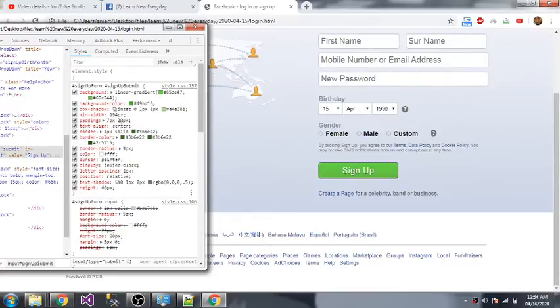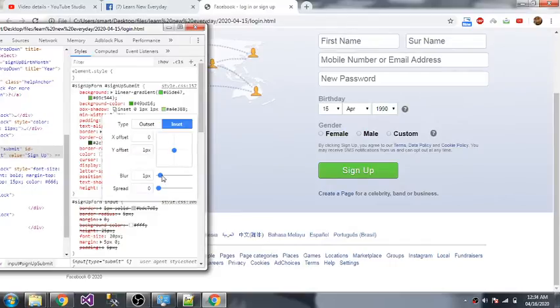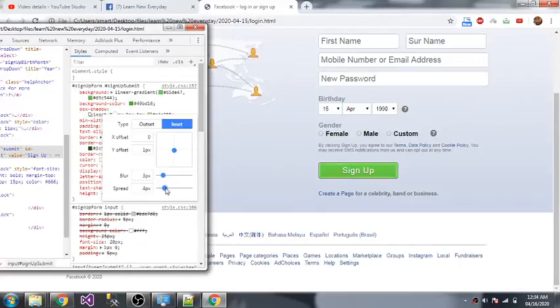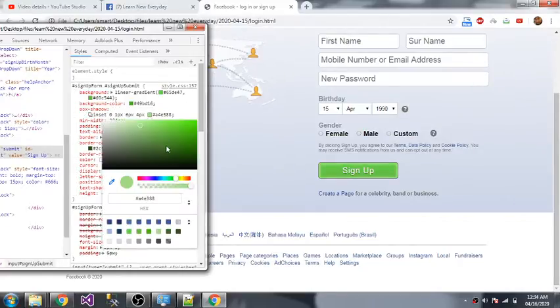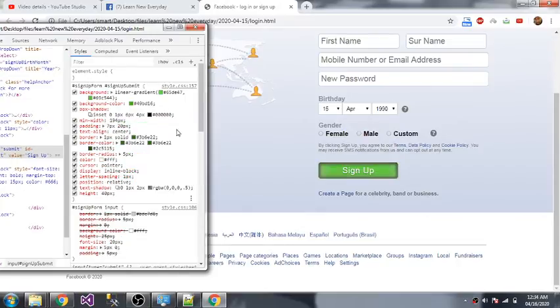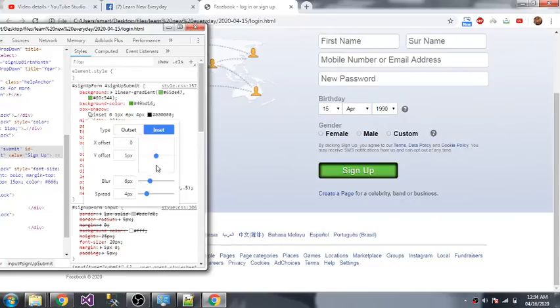Okay, now let's see here. Inside, blur, pixel, look here. Let me make it black so that you can understand. So this is shadow. Shadow has two types, inset and outset, and it has four properties. First one is x offset, second one y offset, third one blur, fourth one spread. Spread is how much it will spread, blur is how blurry it will be.